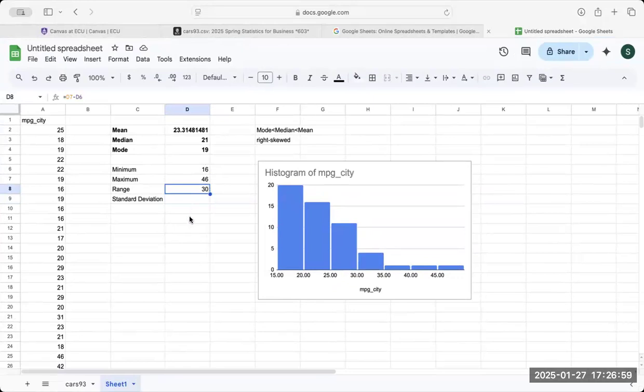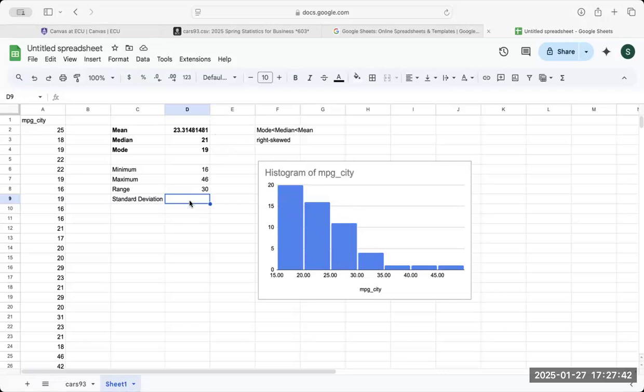Okay. So the next thing I want to do is find the standard deviation. Now we said the standard deviation describes how far away the data is from the mean. So let's look over at this histogram. The mean is 23.3, which in terms of these columns is in the second column between 20 and 25. That's where the mean lives. And you can see that we have a lot of data to the right that's far away from the mean. There's some numbers that are far away. So let's see what kind of number this returns.